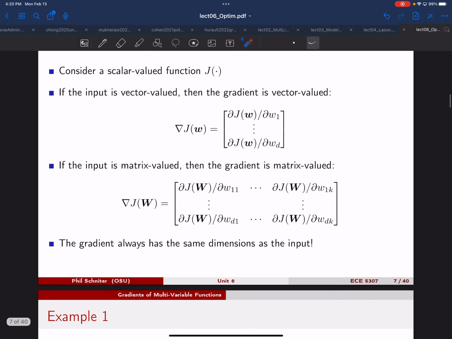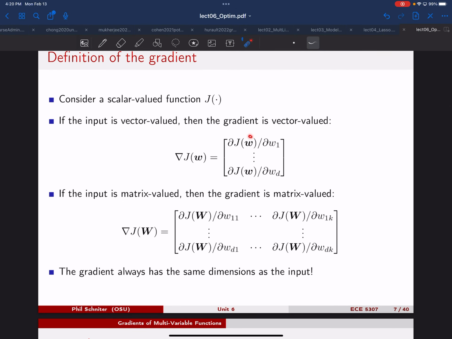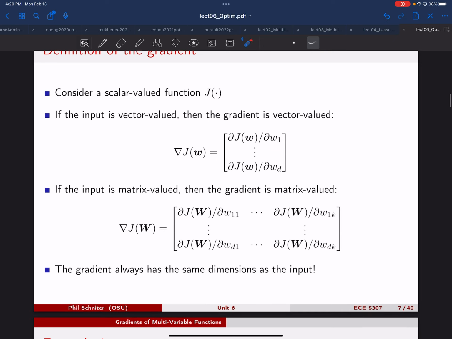So in that case, let's just suppose that W has coefficients W1 through WD. Then we've seen before the way you define the gradient, which is what the upside down triangle tells you. The gradient of J is a vector, where the first element is the partial derivative with respect to W1, the next element is the partial derivative with respect to W2, and so on, all the way to the end. Okay, so I think we've seen this before. But we can also do the same thing if the input is a matrix. Can anyone remind me of when we might have a function where we have to optimize over a matrix?